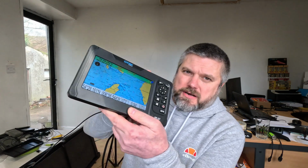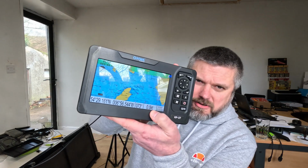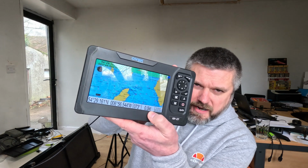What I found was that there is actually the UK K-Chart3, and you're able to download that and flash that to the SD card. So if you take a look, that's just off the Isle of Man, and you can see all the chart plotter stuff there. So that seems to work a lot better.